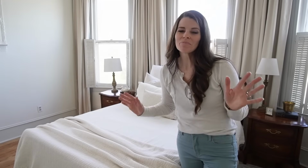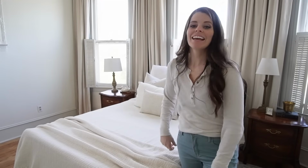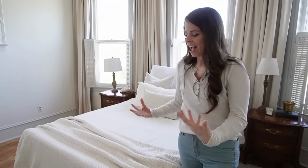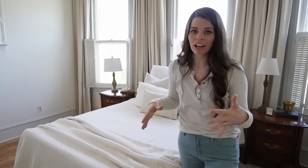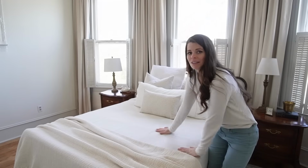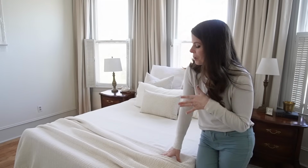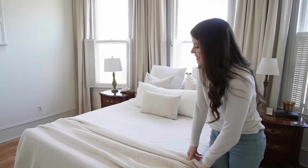You guys, the room looks so much better, so much more peaceful, less like saggy drape cloth things on my windows, and the bedding is just exactly what I want. And again, minimal effort. I just changed the sheets and added a coverlet, and it feels hotel-like, you guys. I'm so excited to jump into this bed tonight and cozy up with a good book. And honestly, you guys, this is quality for a great price. I can't get over that.